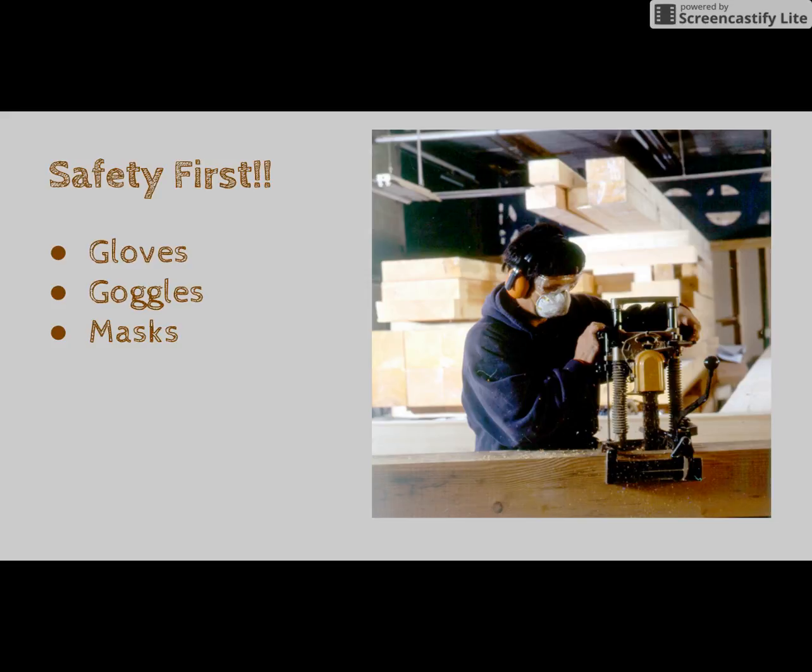The gloves will protect students' hands while they are using sandpaper to change the shape of wood. The sandpaper used might be a little bit coarse and could cause minor scrapes to the more industrious woodworkers. Goggles will prevent sawdust and particles from entering the students' eyes. Finally, using masks during this investigation is particularly important if you're working with a population of students with asthma. Dust particles can be easily inhaled and cause minor breathing problems.